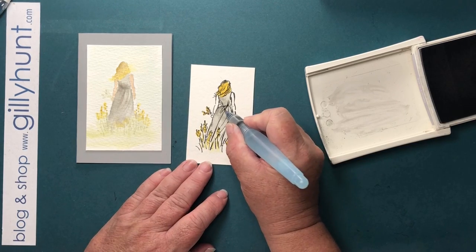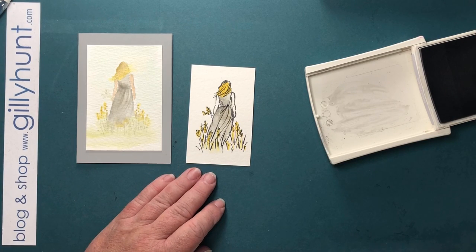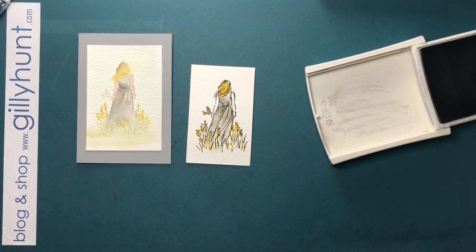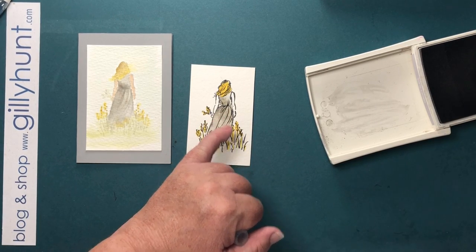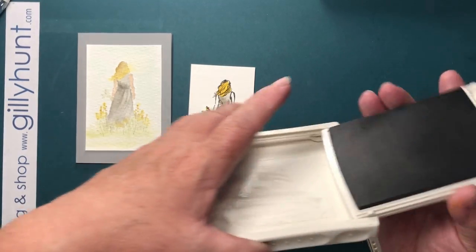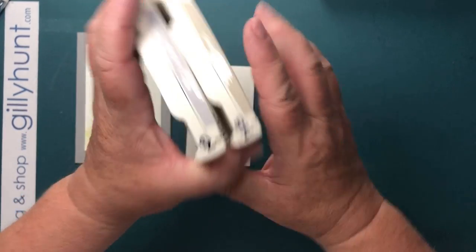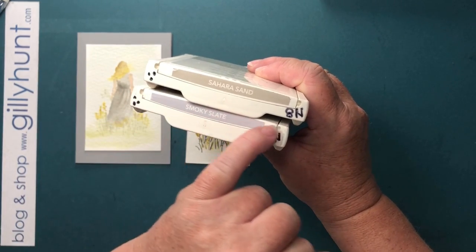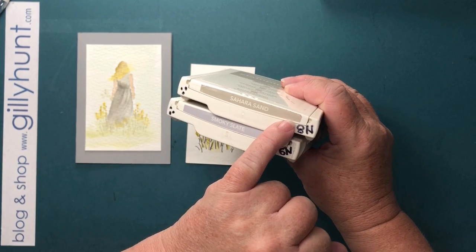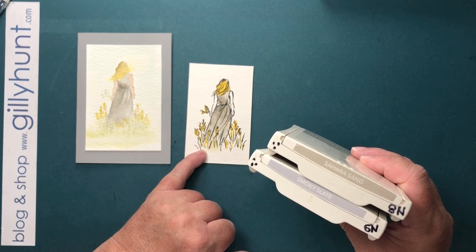I'm just going to pick up a little bit of Sahara sand and add a little bit of extra colour. Not very much, but it's just going to be enough to add a little bit of warm brown. I like to mix the greys and the warm browns because what you'll find is that the warm greys, what I call a warm grey is one like Sahara sand, which has just a little bit more of a brown note to it. If I show you them side by side, this is quite a purpley bluey grey, and this is quite a browny grey. It's almost a pale brown, and so that will warm up. Can you see how it's just warmed up that piece there, and then it fades to a much more cooler colour.